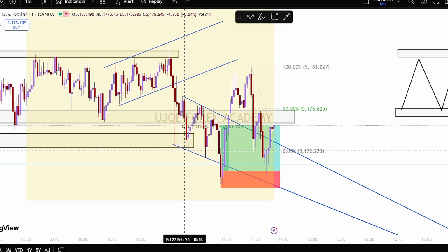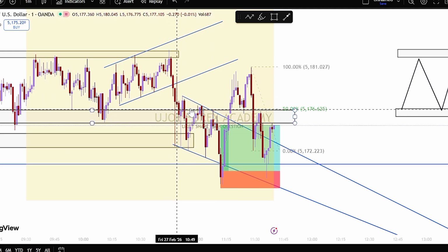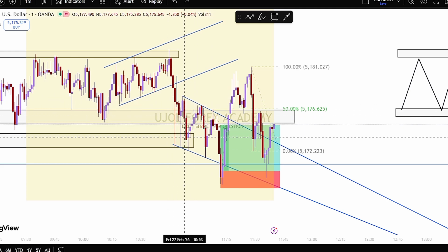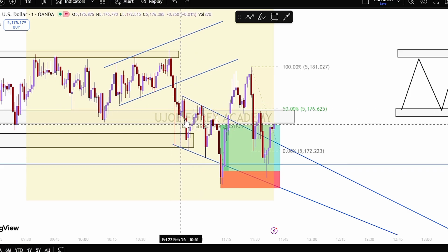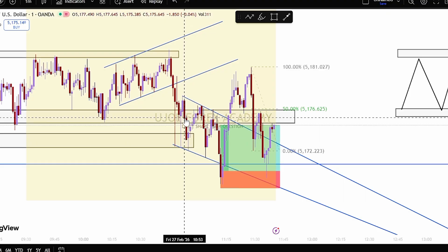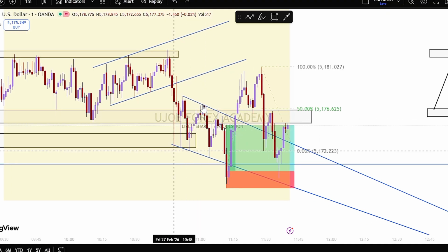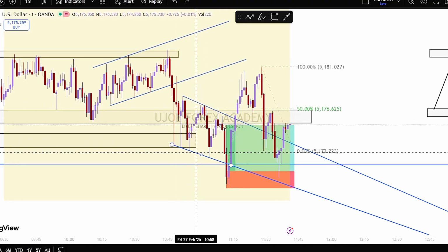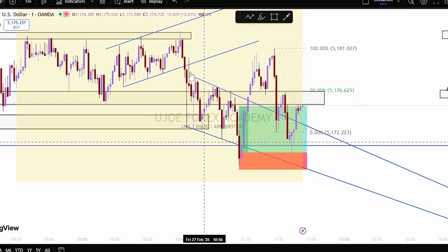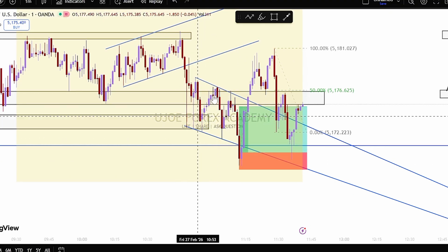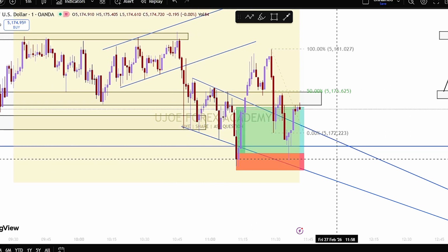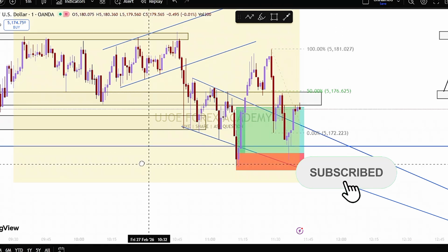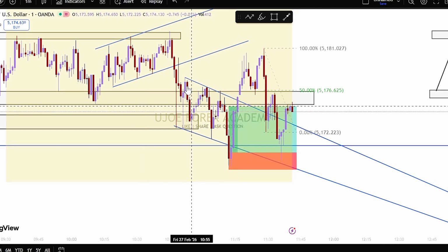Because if you see, it broke down here and it had to pull through to this same zone, and it came down. So let's assume for those who are scalpers, you probably must have made a little money here from this two candle stick. But actually what I did was to wait for the price to really break through, come down, observe what it is trying to form here. So immediately I saw what it's trying to form, I took my trend line, and I also drew on that what you're seeing right here.